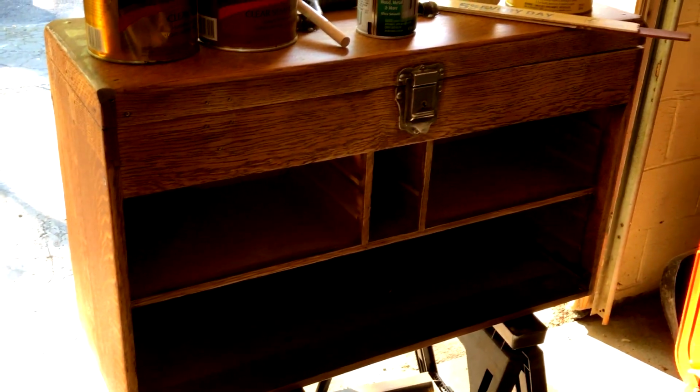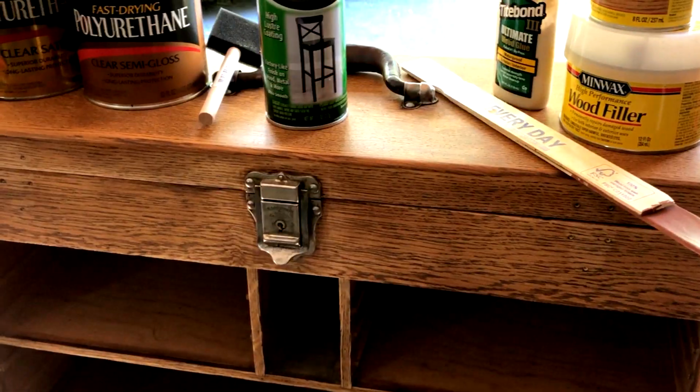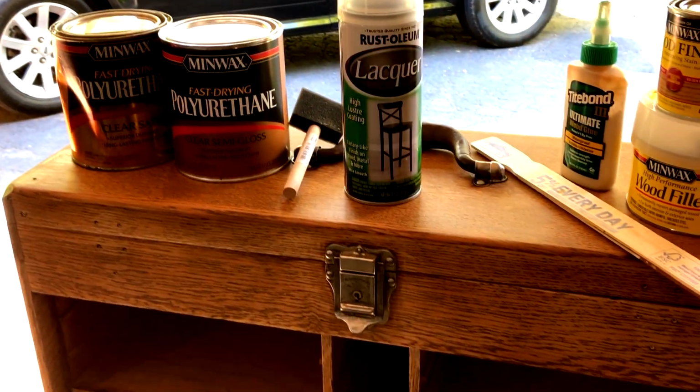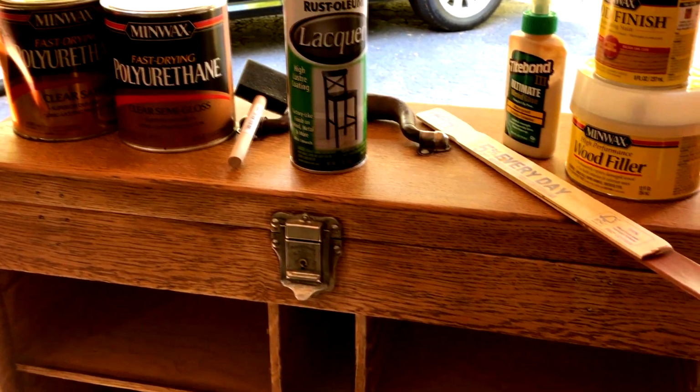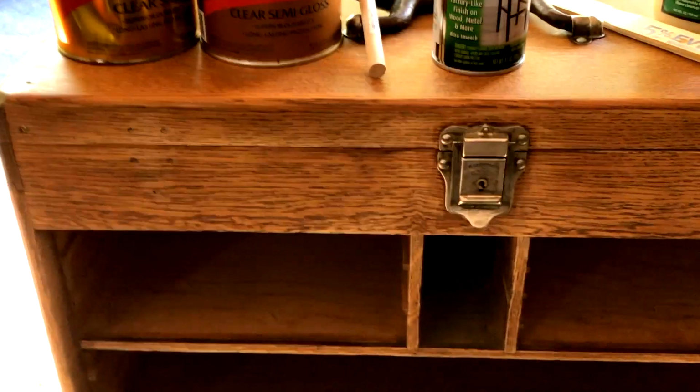All right, it's Phil Carter, the Tool and Die Guy, and a rare appearance in the garage today because we're getting ready to put the final finish on the Gerstner box, and don't want to gas the house out. It's nice enough outside where we can get this done. No wind, should be good. So what I wanted to talk to you guys a little bit about is the finish.